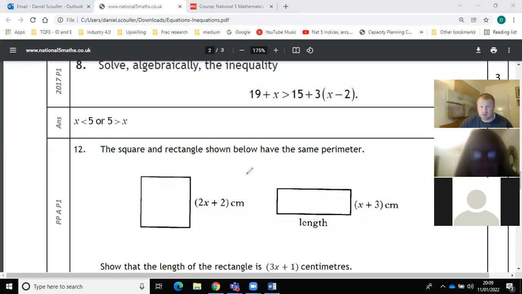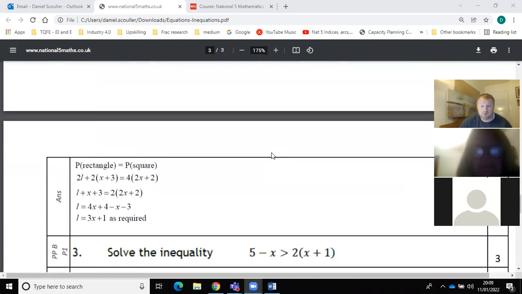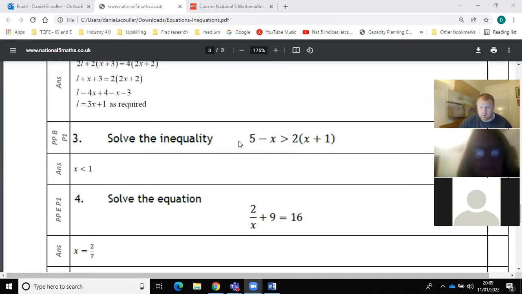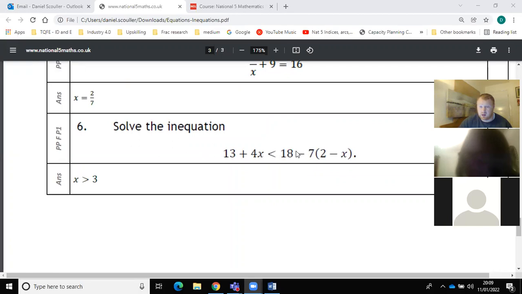That'd be a good one to have a wee go at just for that. This question here is similar to the ones that has a wee story behind it. You're looking at something and you're extracting the data. Now we could do it, but just miss that one out. Okay, so don't do that one if you're going through any of these. That inequality, okay, that'd be quite a good one because you've got that negative sign there. Okay, so just be aware of that negative sign when you're tidying that up. Likewise, you've got a negative sign.